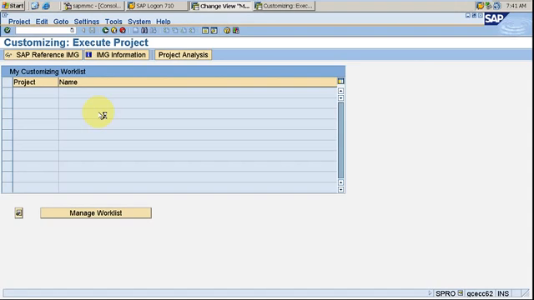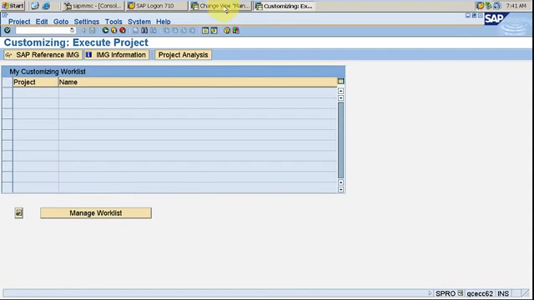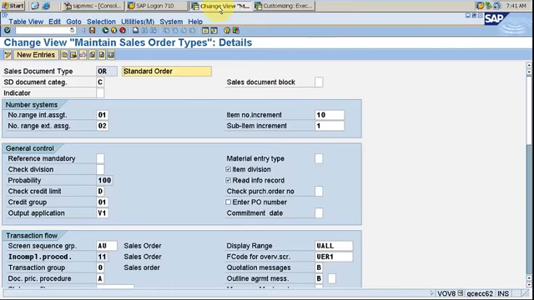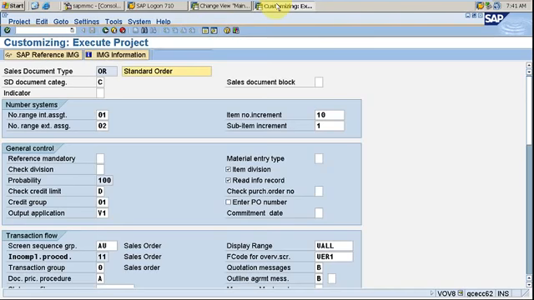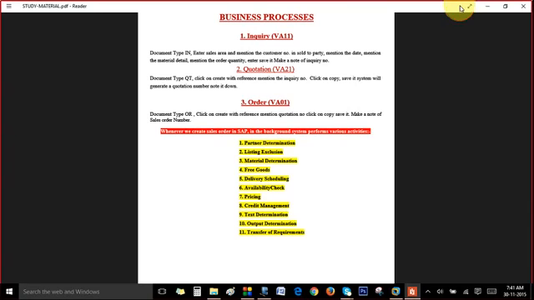I'll just show you as soon as it opens, it is taking time.